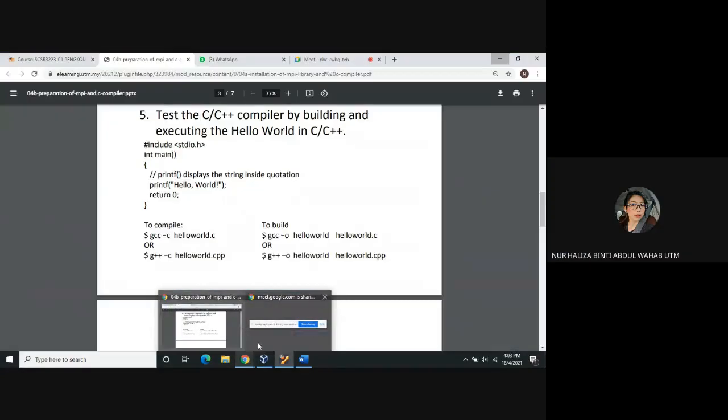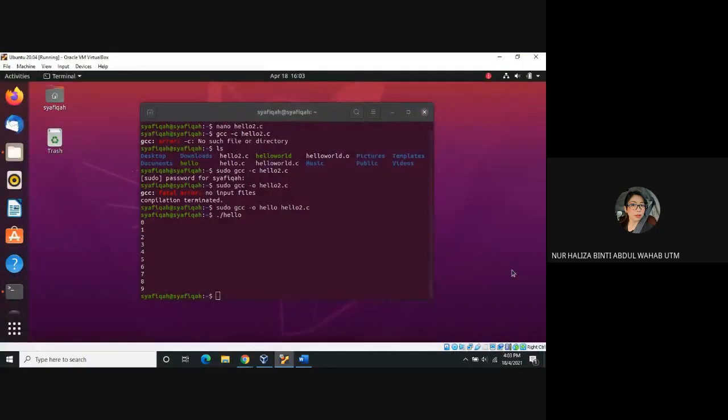So for the program I gave, it says int main, for integer i equal to 0, then i less than 10. What it needs to do is i plus plus.